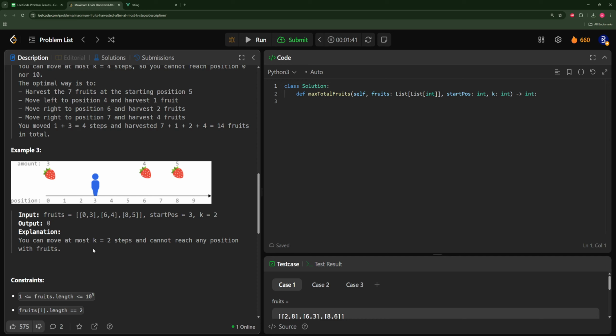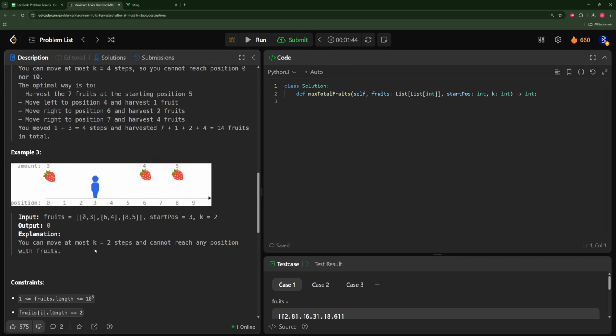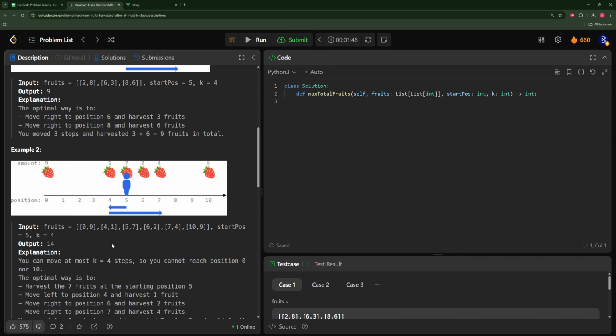So I think I can kind of get what's the optimal thing to do. It's just going to be the implementation details. It's going to be a little bit tricky, but essentially, if you have fruits on both sides, you're going to want to do one of a couple things. You're either going to go left and stop, or go left and come back, then go right. So basically, you're going to start here, go left to some fruit, then come back and go right as far as you can. Or you will go right, then come back and go as far as you can.